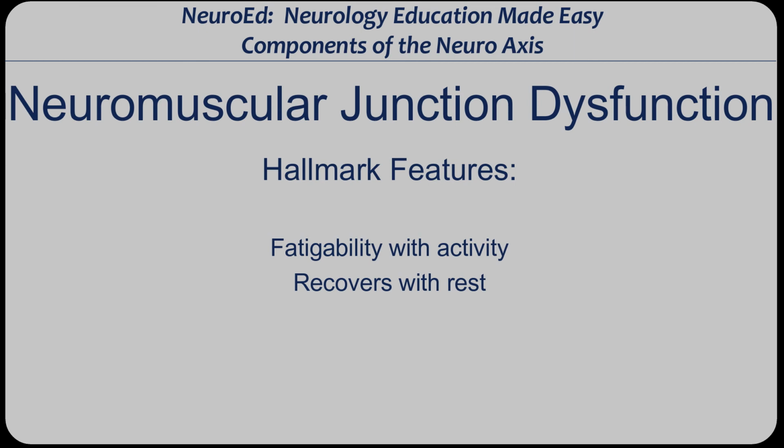It's very important. As a side note, why do people get double vision? Why do people get ptosis with myasthenia? Well, because you have those small palpebral muscles contracting all the time to keep your eyelids open, they fatigue. And over time, they start to droop and cause ptosis. But if you have them close their eyes and rest for just a minute or two, now suddenly they can open their eyes bright and fully again. And the same concept holds for the extraocular muscles. They're small muscles, they're used all the time, and they fatigue very easily, and hence the diplopia. So that's the end of the hallmark discussion of myasthenia.